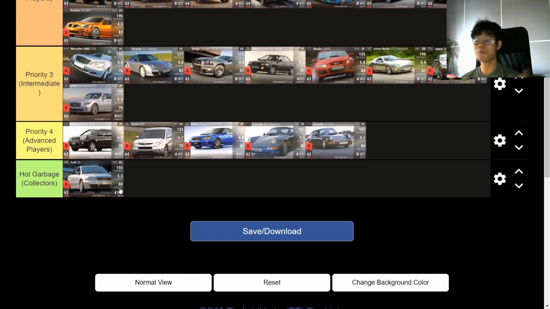And last but not least, hot garbage. It is the Audi S4. I'm sorry, Enqui, it's just useless. Like I said, the only thing it has going for it is that it's a 90s car with 4-wheel drive medium that has traction control and ABS. But the 0 to 60 is abysmal. The handling isn't great. Unfortunately, it's just not a good car. It's also very heavy, I do believe. Where is the Audi? Yeah, it's not that heavy, 1,510, but it is definitely heavier than the Subaru Impreza WRX, which just handles a little better.